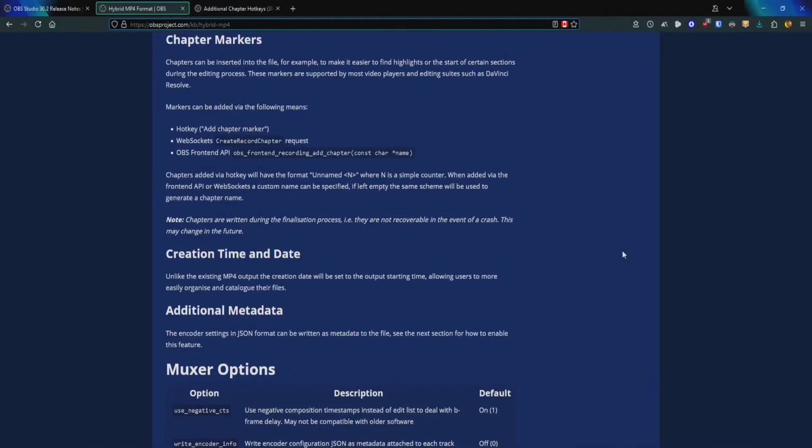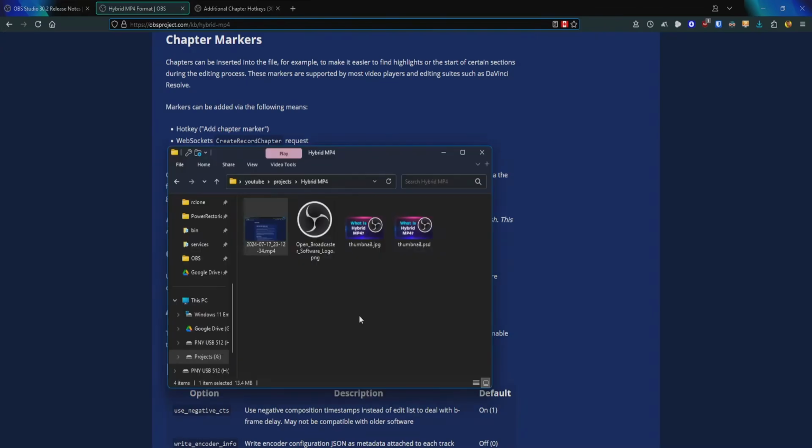Right off, let me just say that Hybrid MP4 is brand new and it's in beta, but it'll work like any regular MP4 video file. I used the format in my most recent video with OBS. It had no issues with recording or playback in programs such as PotPlayer, VLC, Chrome, Firefox, and DaVinci Resolve. Also works perfectly fine on smartphones.